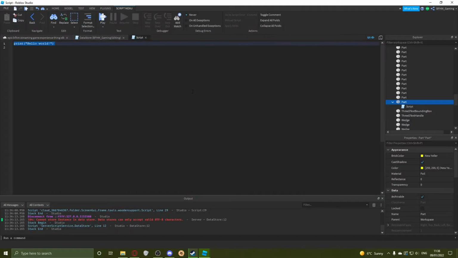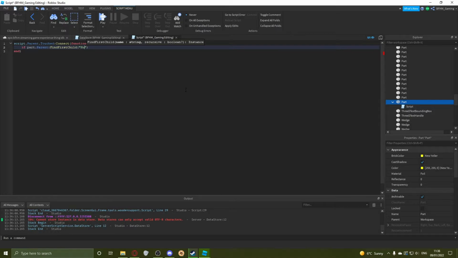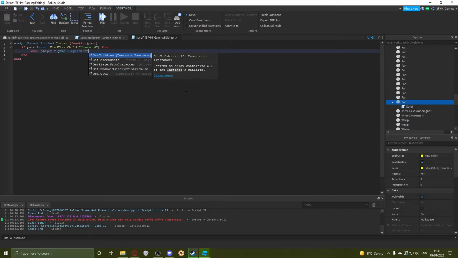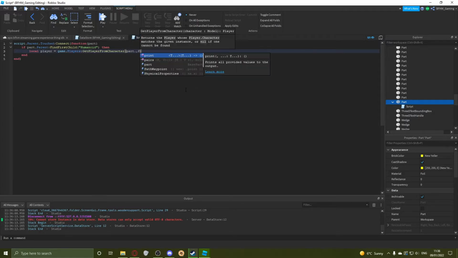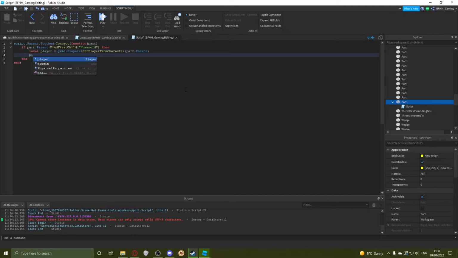And I'm going to do a script in it. script.parent.touched connect function part, and then local player equals, actually, yeah, if part.parent find first child humanoid, then local player equals game.players get player from character part.parent, there we go, and then player.leaderstats.money.value equals, well, you could paste this thing in again and just do +1, but I think you can also do plus equals 1, which is better because you don't have to write as much.